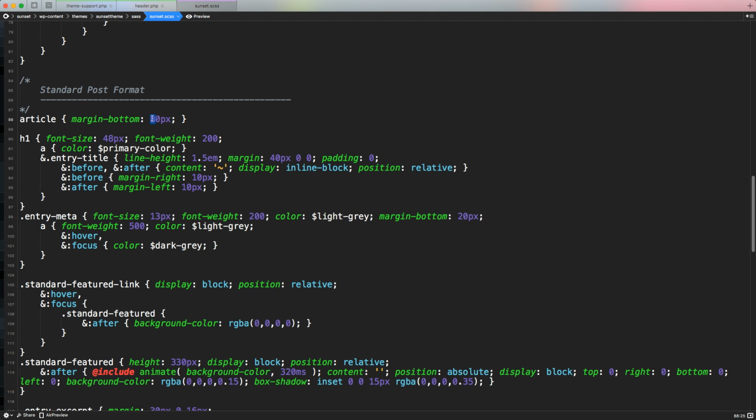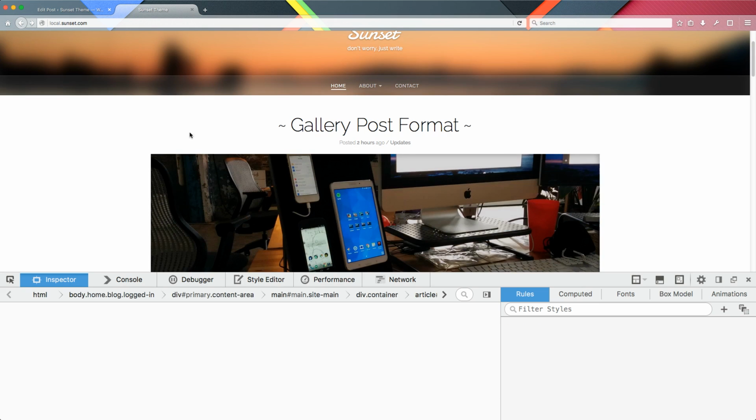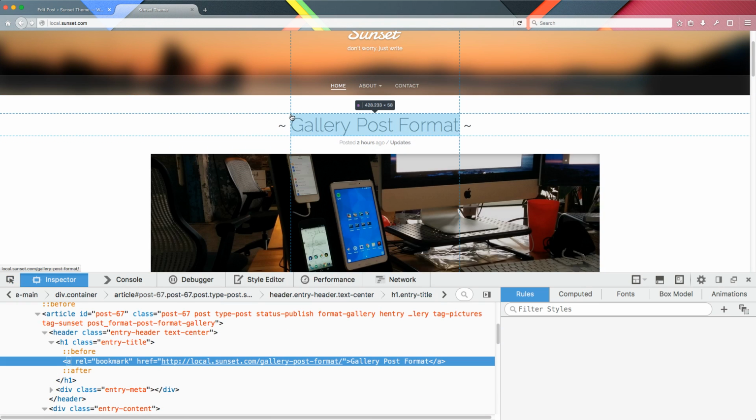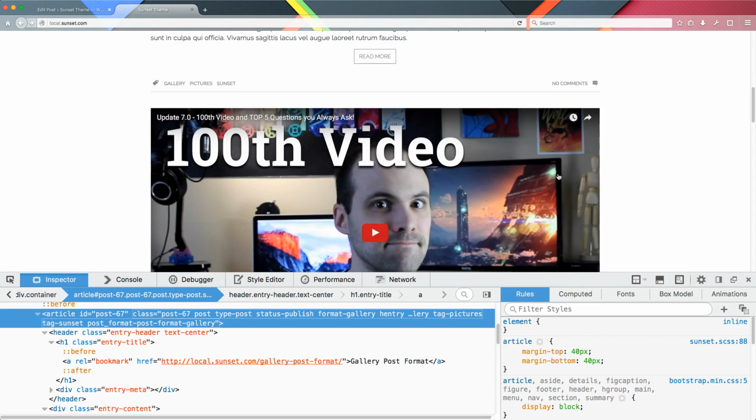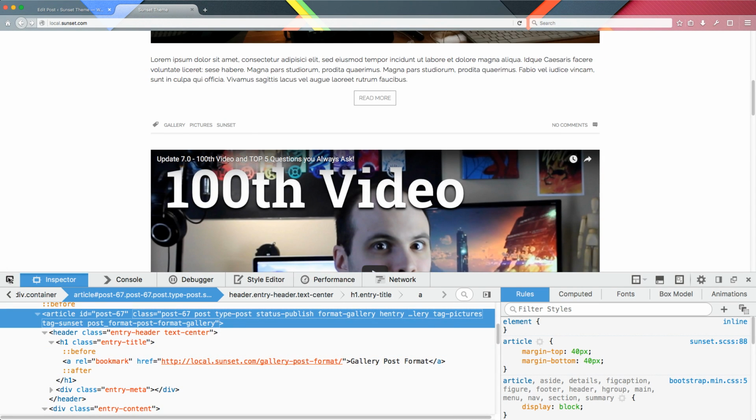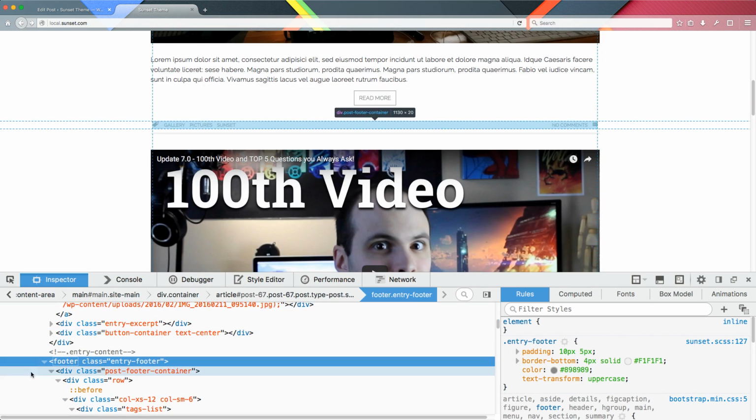Actually, let me show you what I mean with that. So let's change margin bottom to 40 pixel and margin top to other 40 pixels. By default, you will think that having a margin top and margin bottom of 40 pixel, the sum is 80 pixel, but it actually won't work like that, because the margin top, of course, here is 40 pixel, but the margin bottom here, if you notice, is still 40 pixel, didn't change.